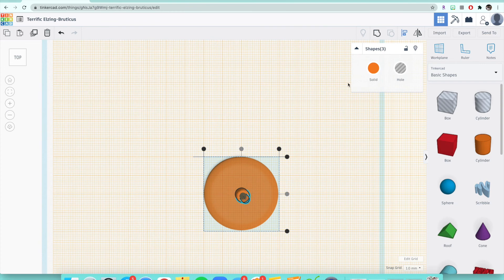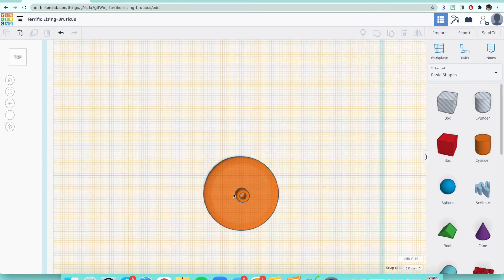Then we're going to group this so we can see it actually cut into the center of this little plastic piece. Come up here — to the left of the align tool is something called Group. What the group tool does is glue all of these pieces together, and then if there are any holes — which there is in ours — it chops away at the material as well. Click the group tool. At first it turns red, so that might scare you, but don't worry. As you can see, if I click off of it, it cut through that little part right there and made a hole.